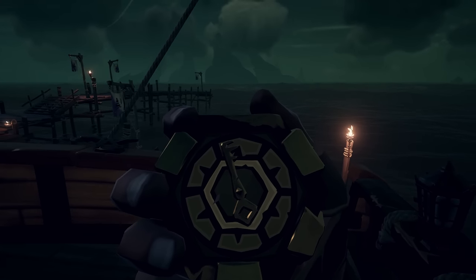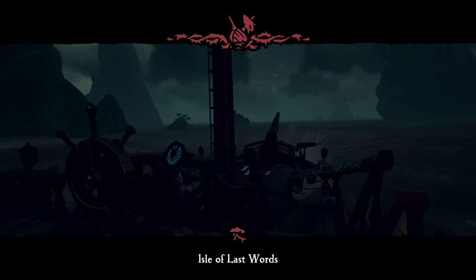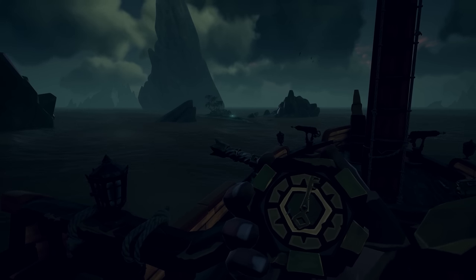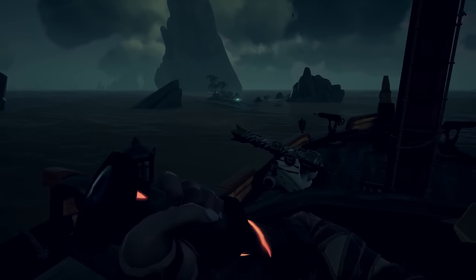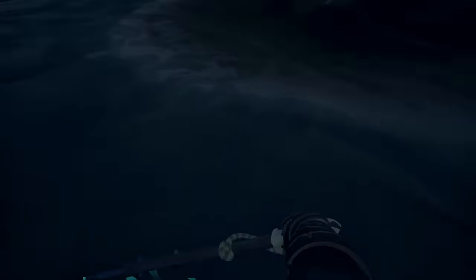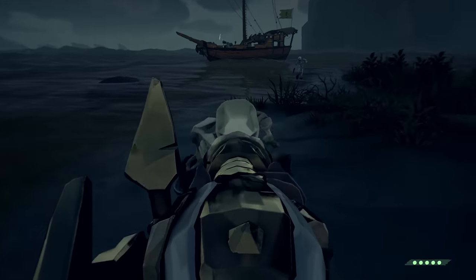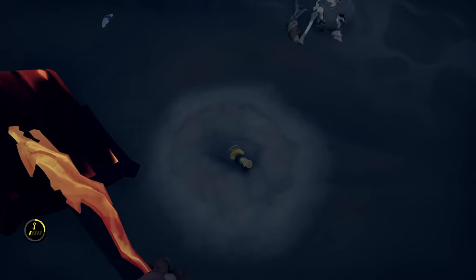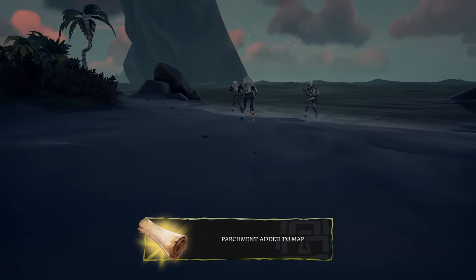So it's looking like southeast to start. Ooh, we've got something on the beach there too. I'm guessing that's probably a trident. I can't really see it from here. What is it? It is a trident. We'll take it with us just in case we need it. There we go. All of you come with me, please.